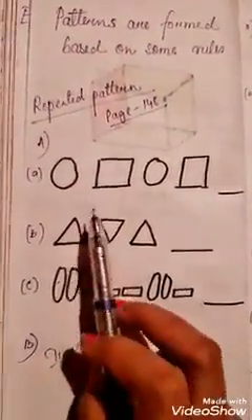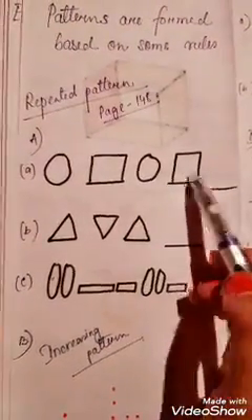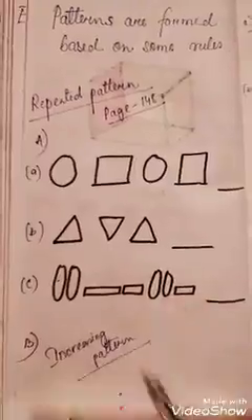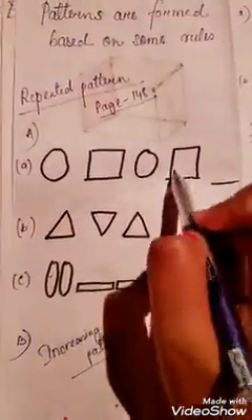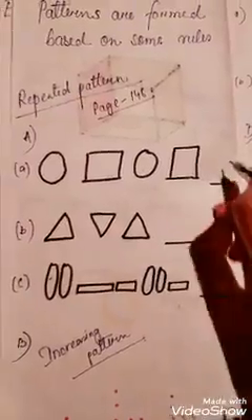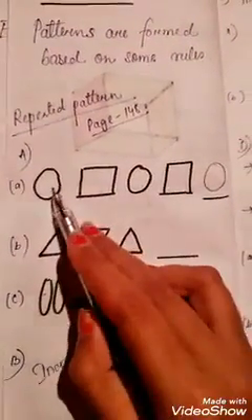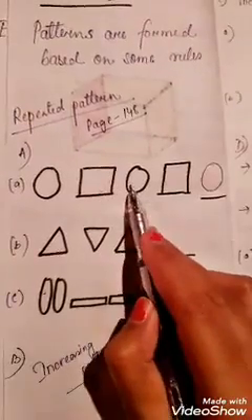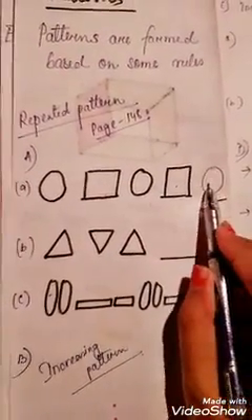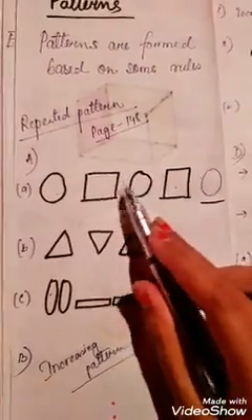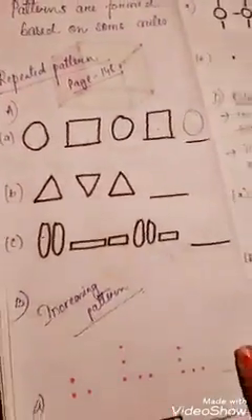Okay, some colors are also given. I haven't colored here, so you see the color pattern also and accordingly you do. Here circle, square, circle, square. So definitely the next one will be what? Circle, right? Here you can see it repeated: circle then square, again after square circle, and after that square. So after square it will be circle, because after a square every time it is coming circle, right? So in this way you have to do.